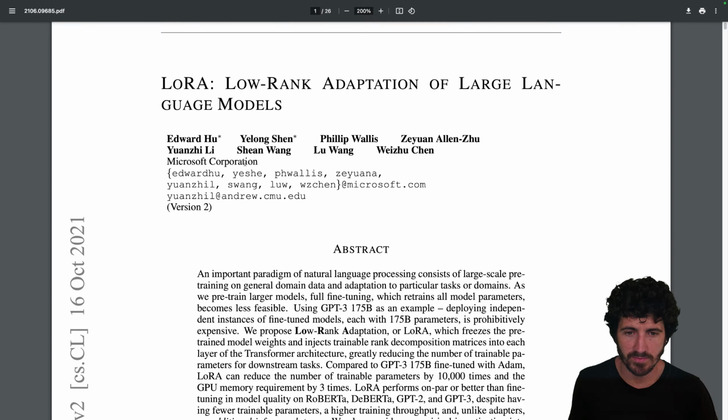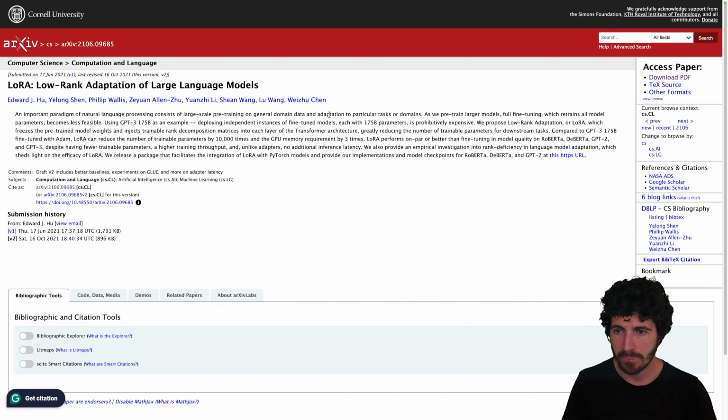Okay, so the first thing is this paper is for retraining models or fine-tuning models like GPT, right? There is no mention of diffusion here.